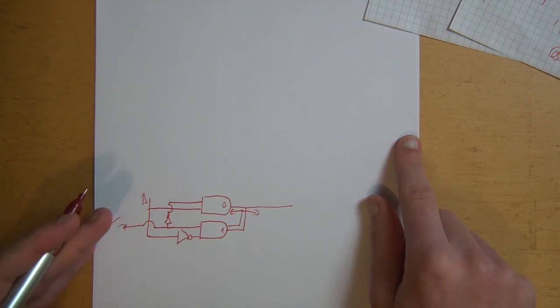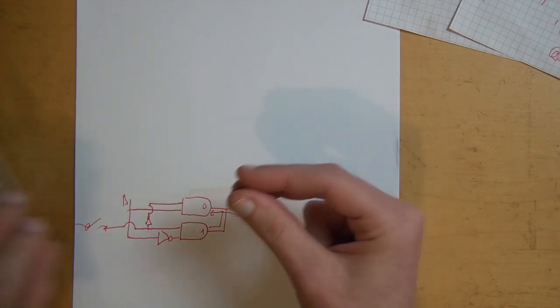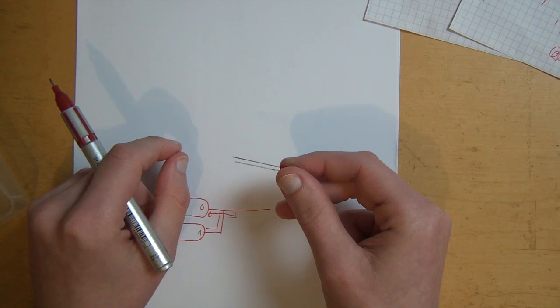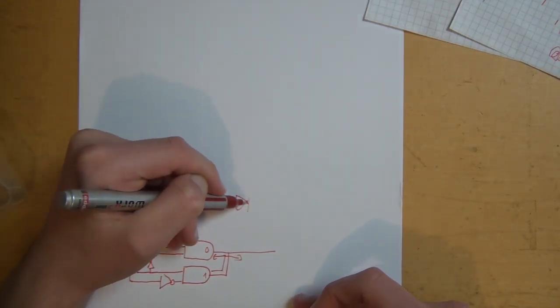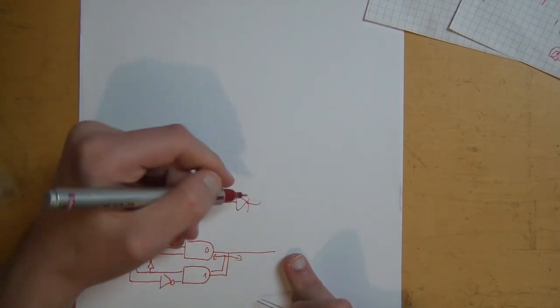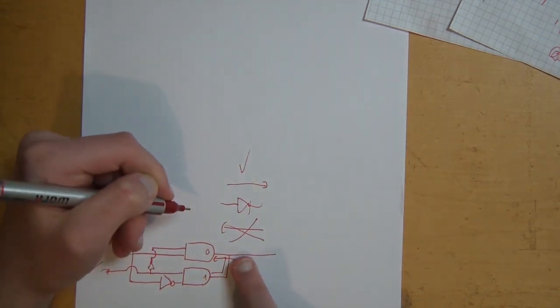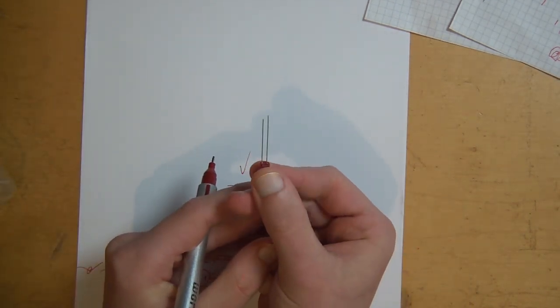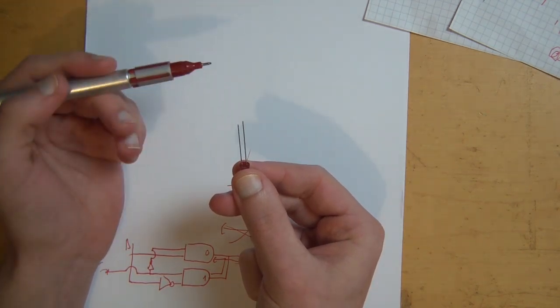I had to make some changes for it to actually work, and what I used is called a diode. You all have seen diodes in your life. This right here is a light emitting diode, an LED. What a diode does, it's blocking current. If you have a diode like this, current can only flow like this, but it cannot flow like this. If you have a diode, current can only flow to the one direction, which is the reason why an LED has a long and a short leg. Current can only flow from the long to the short leg, not the other way around.